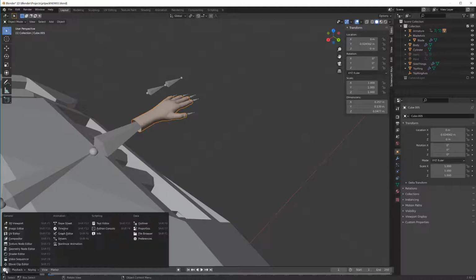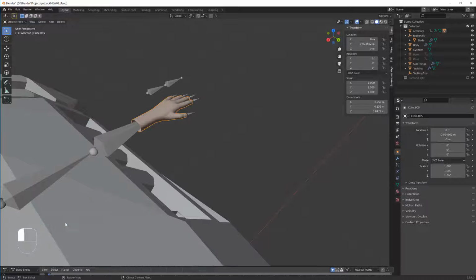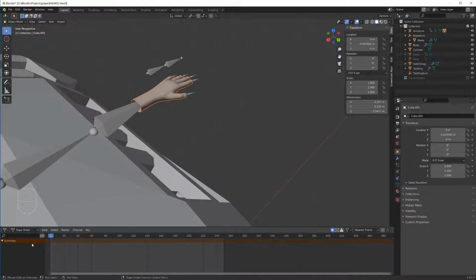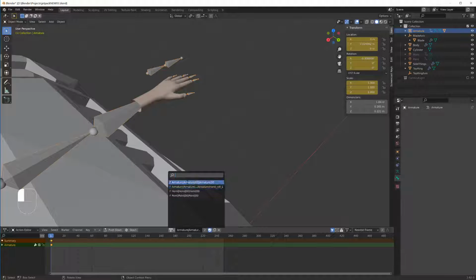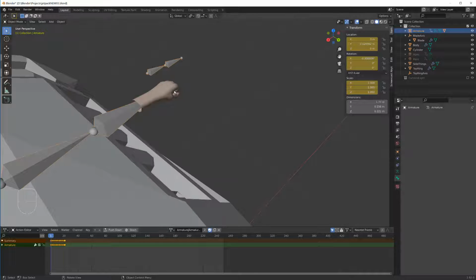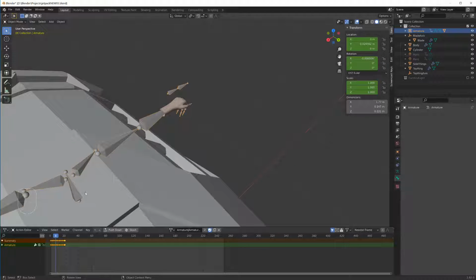So we're just going to grab a keyframe from the animation that already came with the FBX. For that, we're going to go here into the dope sheet. Going to make it a bit bigger. If you select the armature, and in the second menu under dope sheet we choose the action editor, and then here in the middle, the third menu so to speak, there are some actions, and if you choose the hand roll, here we can drag the timeline, and so you can see, and we can just use one of those.